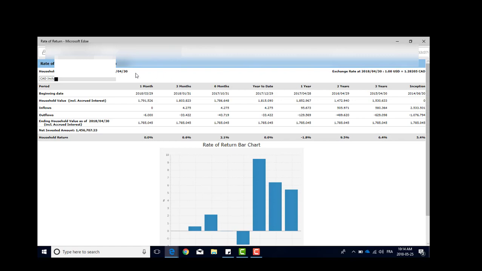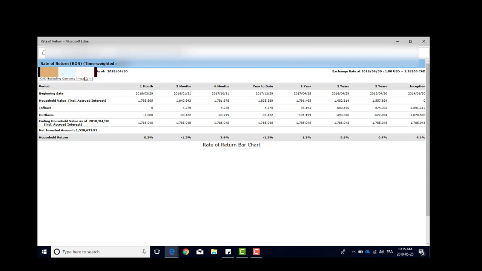First of all, this function is updated every month, at the end of every month. So if we're currently in May, we're looking at April month end. Secondly, we also include the currency as of April month end. And finally, we can toggle between Canadian dollars and US dollars, and we can toggle between including the currency impact and excluding the currency impact.